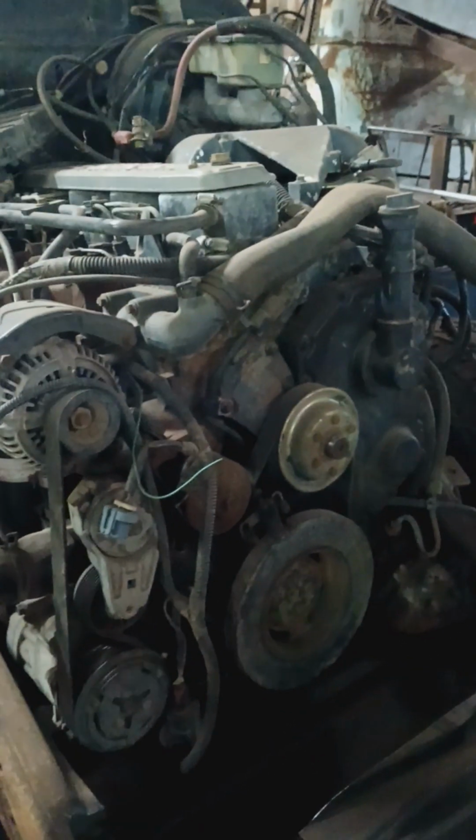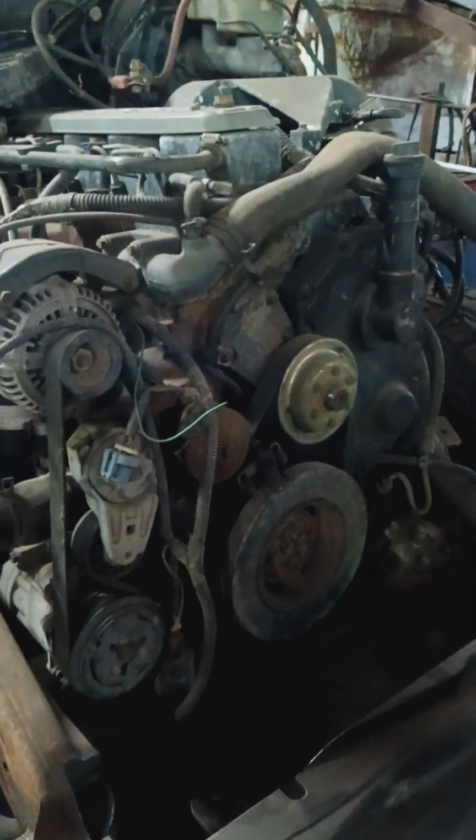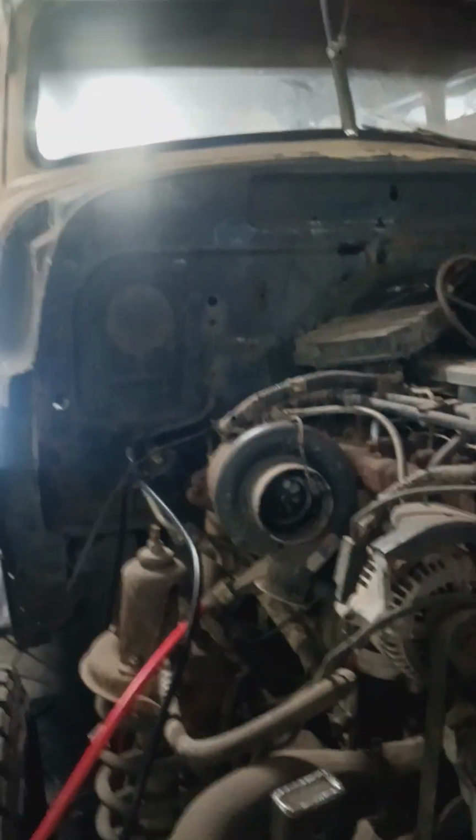I peeled the front end back apart so we can pull that out of there. We're gonna pull it out, redo the clutch, put a new clutch in it, clean the motor up, paint the frame, and probably figure out exactly what he wants to do on the firewall. So that's where we're at.